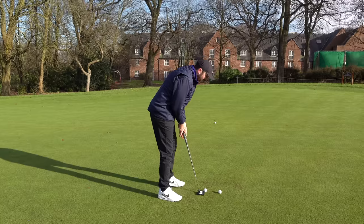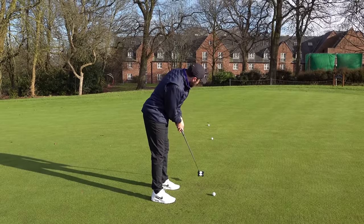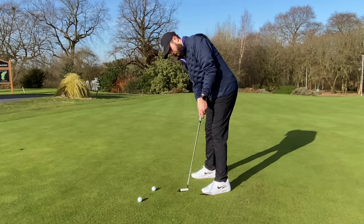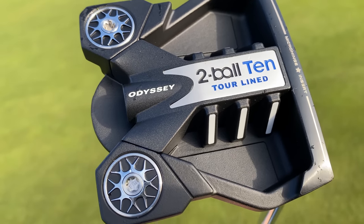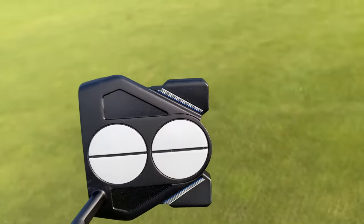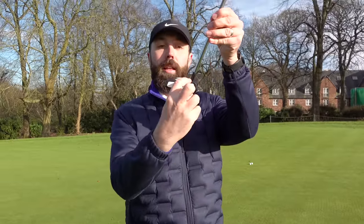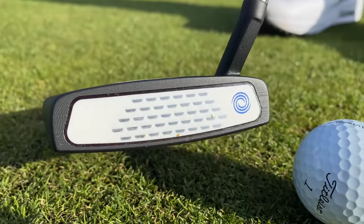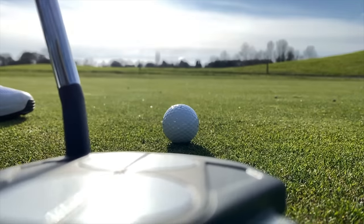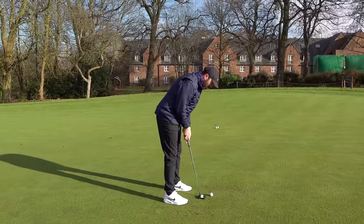The next question is: is it a good putter? Well, it actually is. I love the weight of it. I really love the look of it. For me, the blend between two-ball, Spider, and line is absolutely gorgeous. I also really like how shallow the face is — I feel like that shallow face helps you get a really good roll on the ball. It feels like the putter stays really close to the ground, which I'm also a massive fan of.